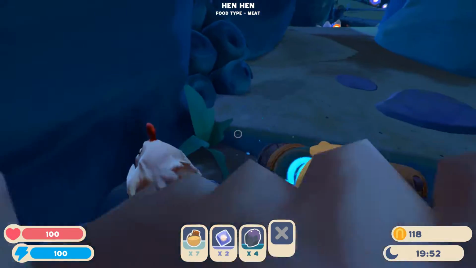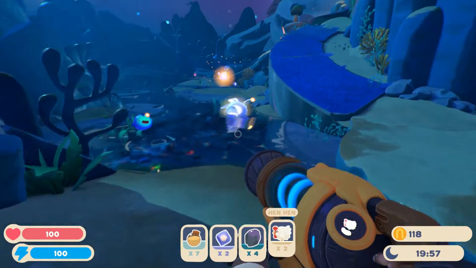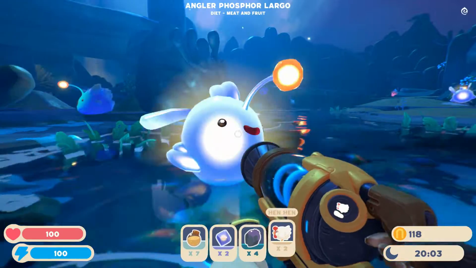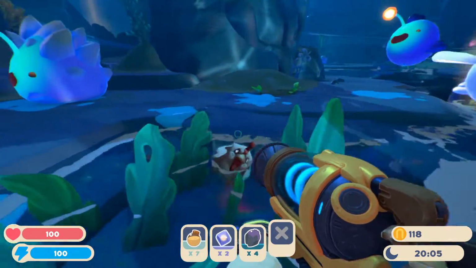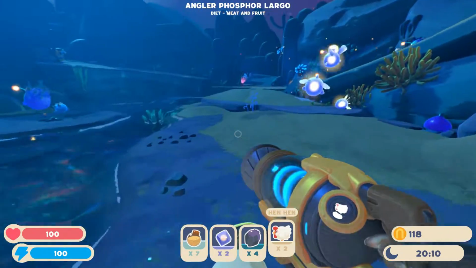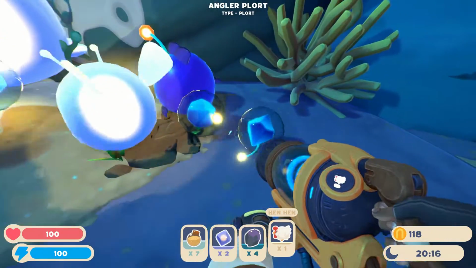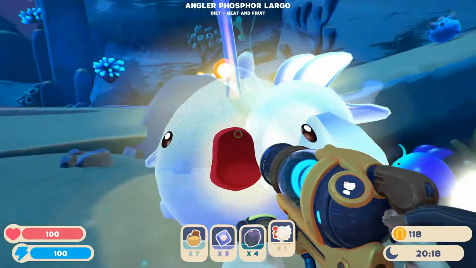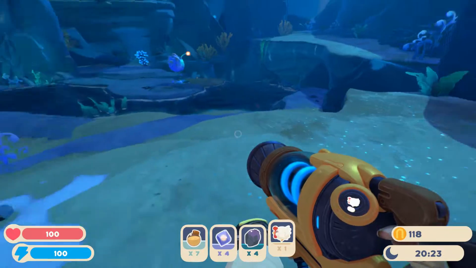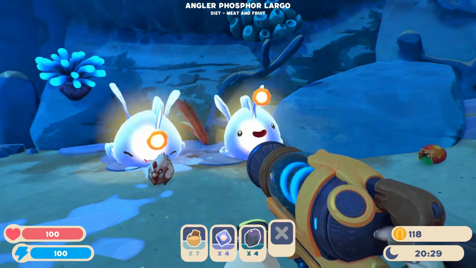Sorry, fire slimes. You guys should die. What are those guys like? Fruit and meat? Eat that. Eat that. Eat that. Come on, man. Eat this thing. There you go. There we go. There's another one. Give me that. 10 of these. Eat that.